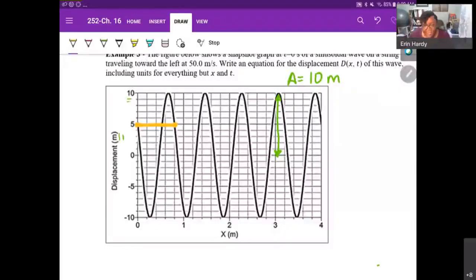Our wavelength is indicated by that yellow line, but of course, I can also indicate the wavelength from here to here. I can choose these two peaks as long as they're adjacent to one another. So let's trace down here. We have 0.8 meters for the wavelength because I'm starting off of 0. So lambda is equal to 0.8 meters. I'm going to write this as a fraction for reasons that you'll see in a moment. So that's not 5 over 4, but 4 over 5 meters.